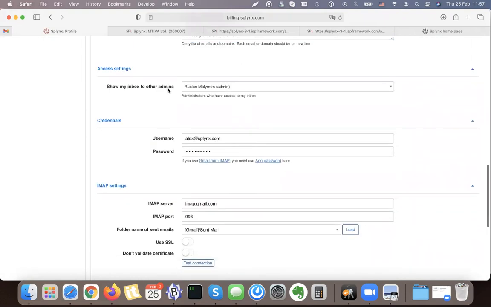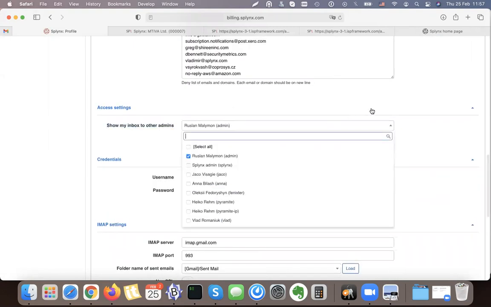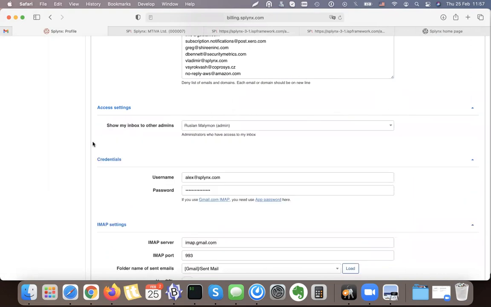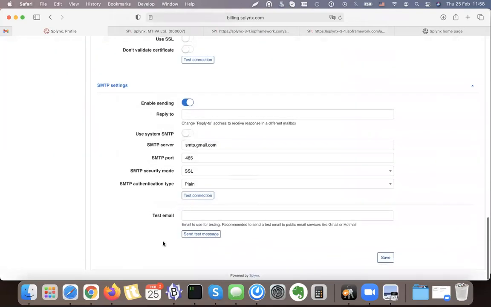I can share my inbox with one more administrator or many administrators, because usually we don't have to grant access to the email boxes of salespeople for everyone inside the team. So it may be good to grant access to all salespeople or only to managers. That's why we have a limitation. Here are my credentials, my IMAP settings, and SMTP settings.